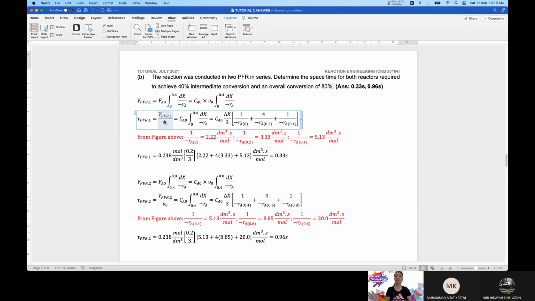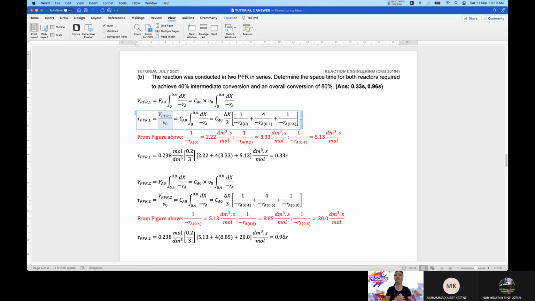Belah kanan akan jadi kita dah pindahkan V0. So kita tinggal CA0, CA0 masih ada sebab saya tak pindah. Dan V0 dah tak ada. Integral tu masih ada. So integral tu akan menjadi 0 to 0.4 dx per minus RA. So belah kanan sekarang dah tak ada V0, dah tak ada FA0, dah tinggal hanya CA0 dan integral part. So then nak solve, kamu just ingat je. Okay, integral part tu jadi Simpson's one-third rule. CA0 tu stay. So jadi CA0 Simpson's one-third rule, delta x per 3, again 3 points in the bracket. So this is to show macam mana kamu dah pernah belajar design reactor volume. Kamu dah belajar space time.